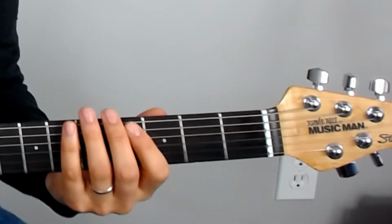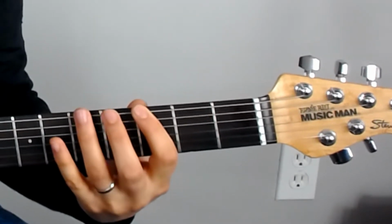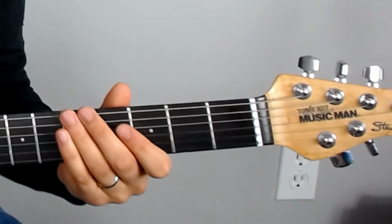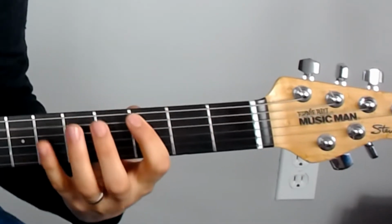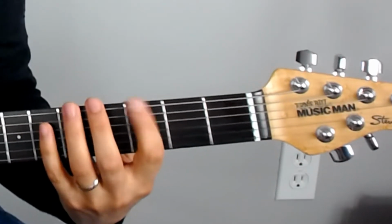So we're going to start off here on the 6th string at the 3rd fret, and then play the 5th fret. So that's 3 and 5 on the 6th string, and we're also going to play 3 and 5 on the 5th string, like this. So that's the first 4 notes should be 3, 5, 3, 5.